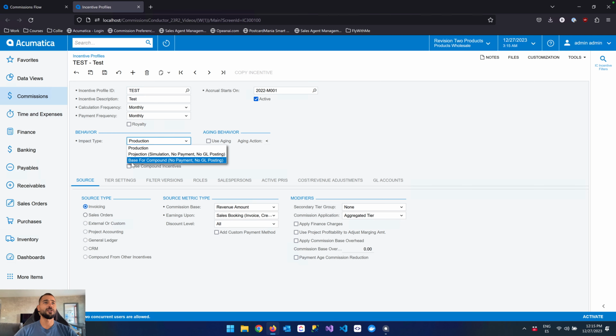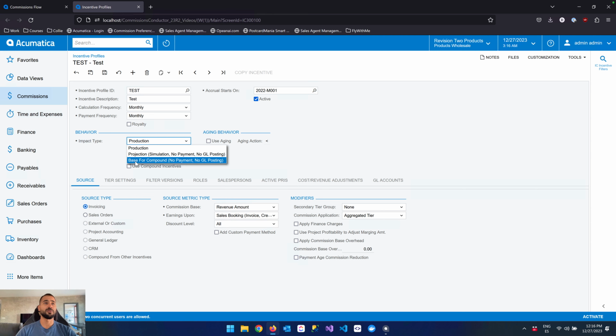And then we have base for compound, which is not subject to payments or general ledger posting, but can be used by an incentive profile of production type in order to measure certain metrics that can be used by another incentive profile. So in other words, an incentive profile of type production can use a base for compound incentive profile in order to index and measure metrics that can help the incentive determine if some record could qualify or not to receive commissions.